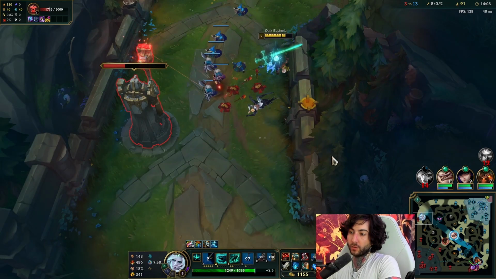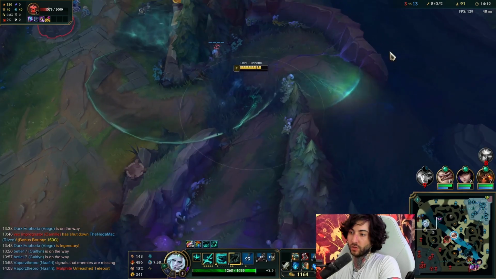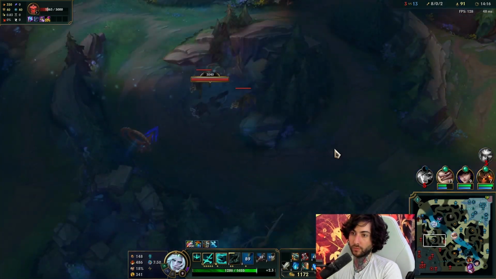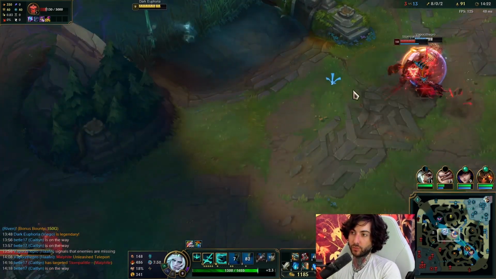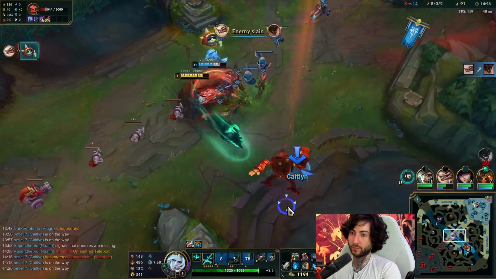Can Diana one-shot me here, I wonder? I think she's up here. She's not here yet. I have to watch out. It might be mid or on wolves. Malphite, I have no R, no flash. This is actually very dangerous for me, especially if this guy has R. I will assume he doesn't have R.